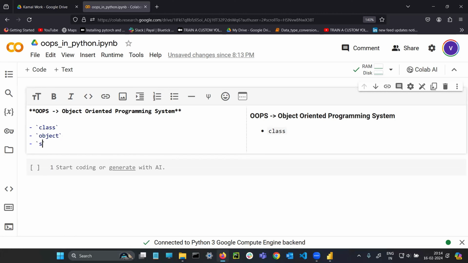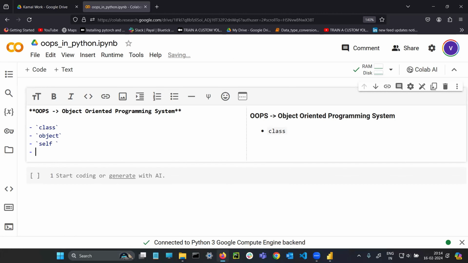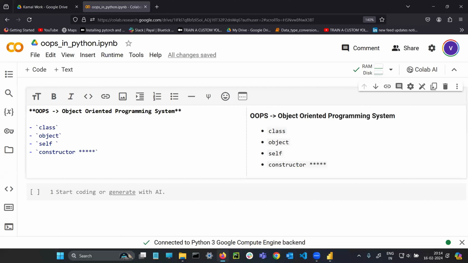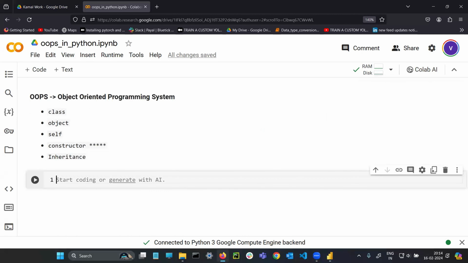What is the meaning of self? Why are we using self? Constructor, which is really important. Without constructor, there is no real time. Then inheritance. These are the concepts.